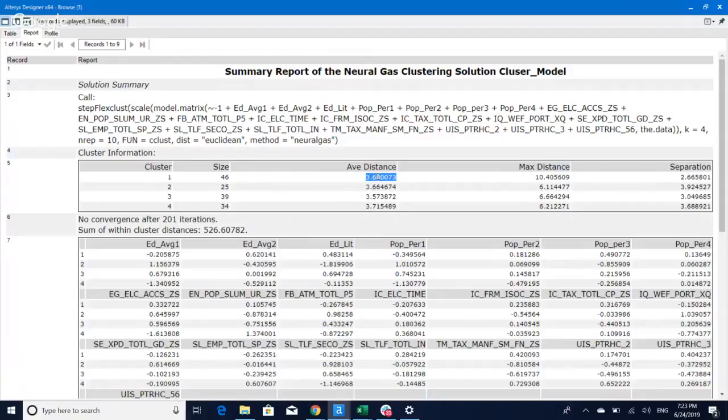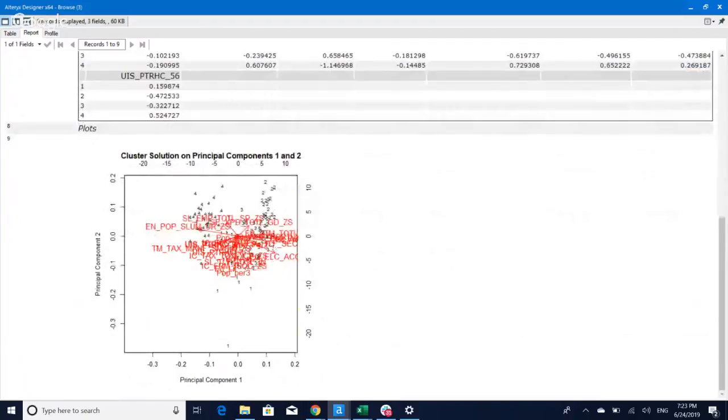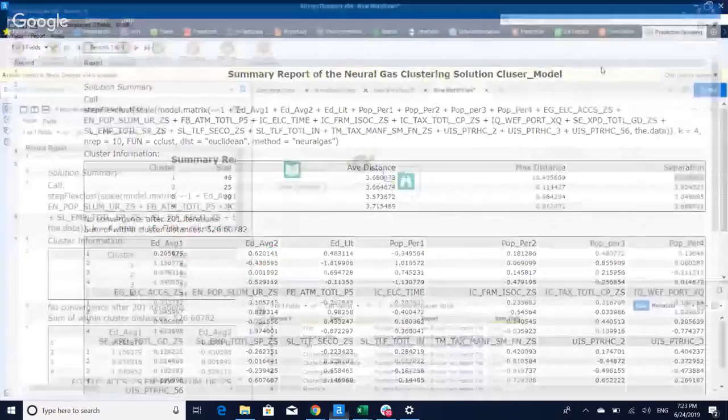We have the average distance within each cluster, max distance within each cluster, and the separation. I think this is the minimum distance between the cluster and the nearest value outside the cluster, or nearest data point. So we can get all this information. Anyhow, now we have our model.